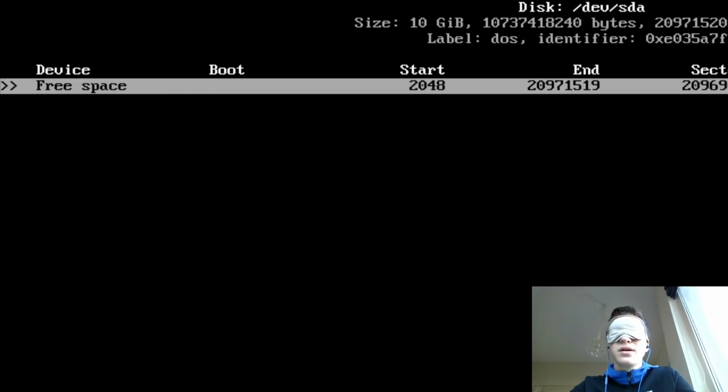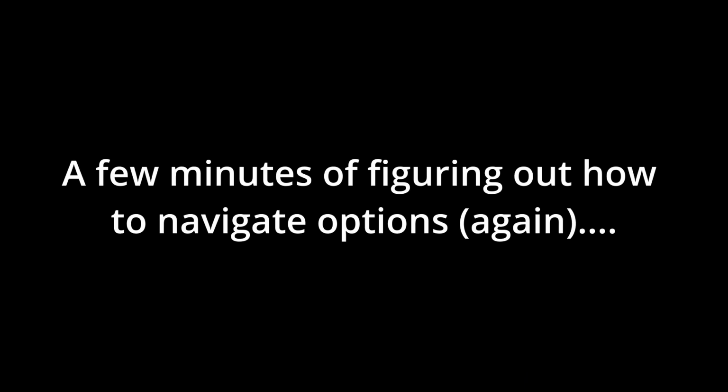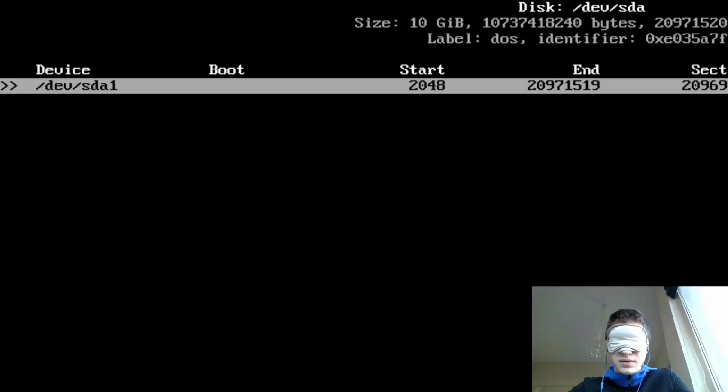Just press Enter. Partition size 10G, may be followed by M for MiB, G for GiB, T for TiB, or S for sectors. I'm going to press Enter because it should be 10 gigabytes by default. Primary, extended. Okay, I think I want to make it primary. I think primary is the first option, so that. Disk /dev/sda. Are you sure you want to write the partition table to disk? Y, E, S. Yes.